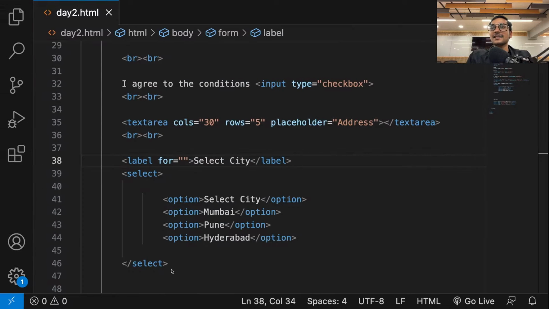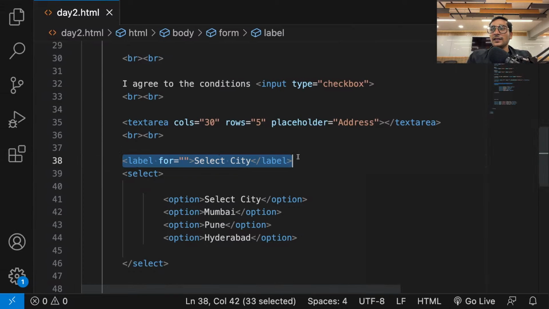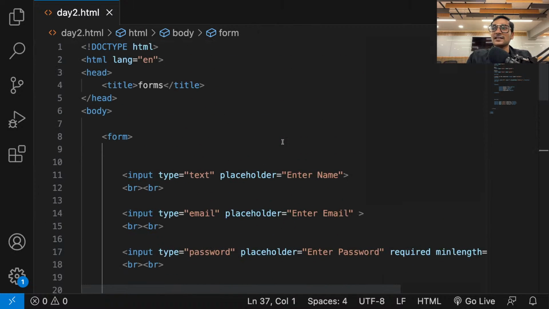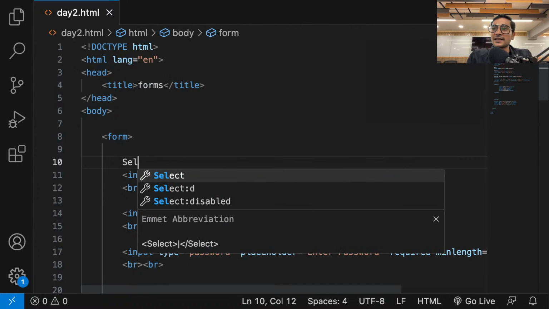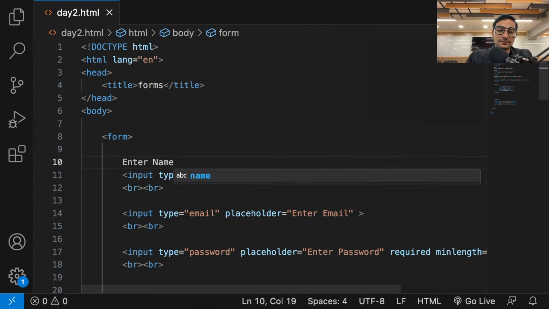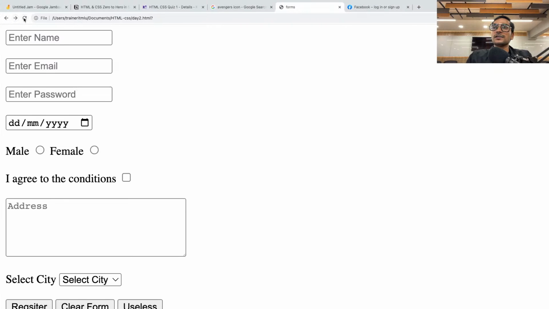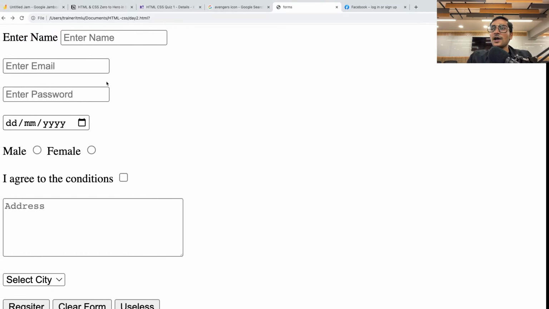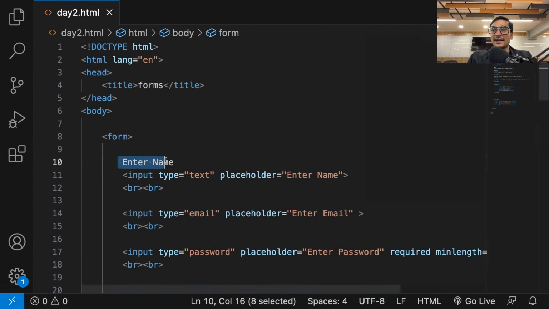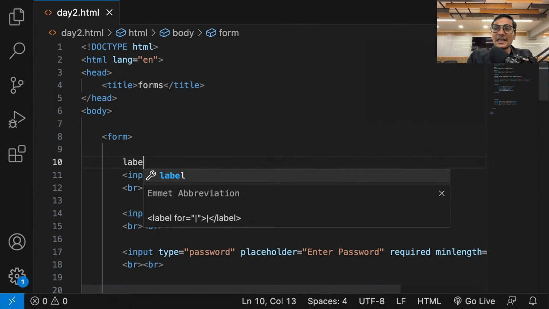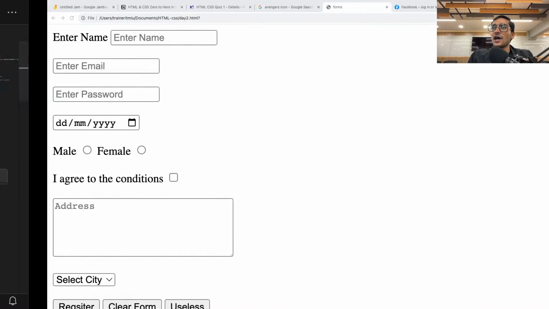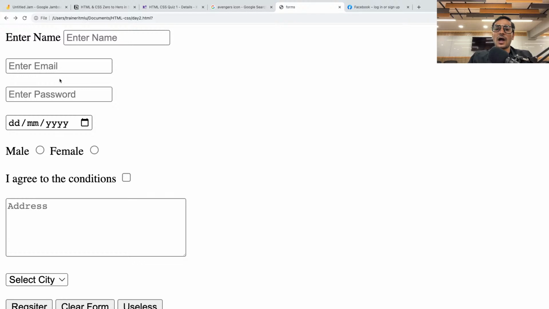Okay. Now guys, just a little idea about this label. See, when you write your normal text, let me do it here on top so that you understand it. Now guys, please focus everyone. When you write a normal text like, enter name. Okay. So see, it looks like this, enter name. It's still a label. It looks like this, correct? Simple text. And when you also use a label tag, rather than using your normal text, you can also use a label tag here. Okay. And you can still write enter name. And if you see the output, there is no difference. Output wise, it's same, but there is a simple minor difference that we can have here.